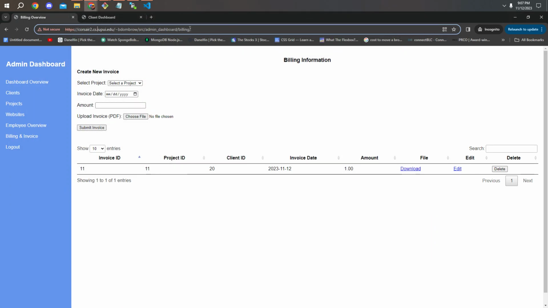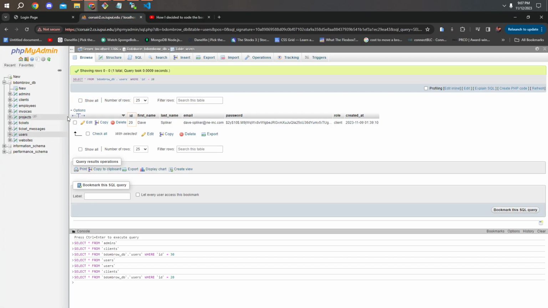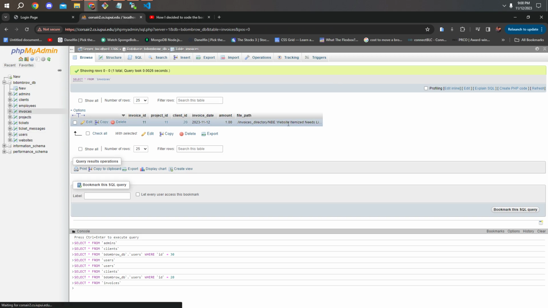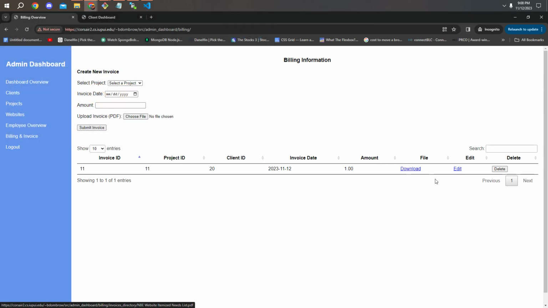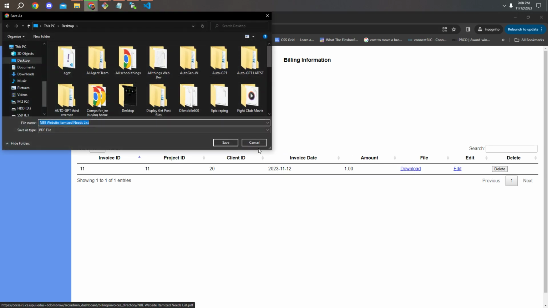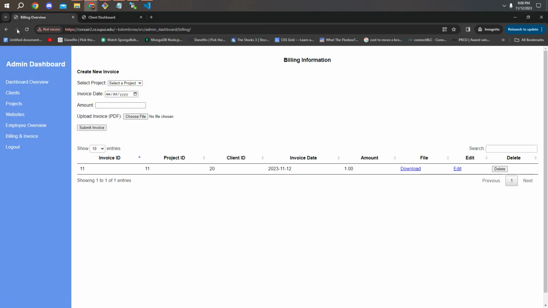And the way that it works is when the invoice is uploaded, if you go to the invoice tab, it just saves the file path. So instead of saving a file somehow inside of this database, which doesn't make sense, you just save to where it's been saved, and then you can pull it up via that. So the problem that this causes is I'm not actually able to download it because the server won't allow me. But if I press download, you'll see it does create a download, and it's a PDF list, and then you can press save, and then it does all that, and then you can delete it.